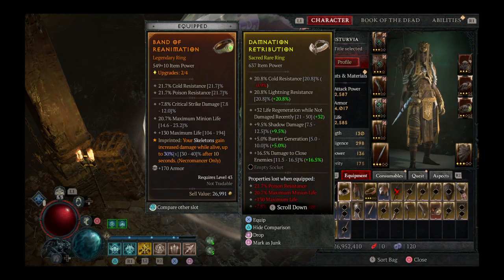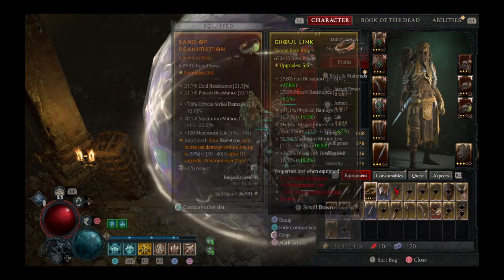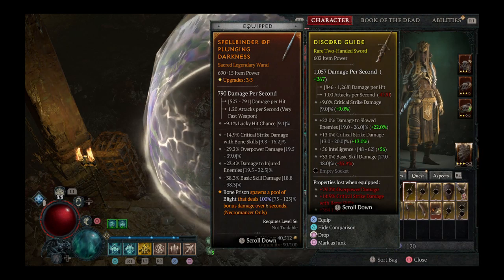Okay, this is a sacred rare ring. This is what we got. 32 life regen, shadow damage, barrier generation, damage to close, so we don't need that. A rare helm, too low. Rare staff, we're not using that. Rare two-handed sword.